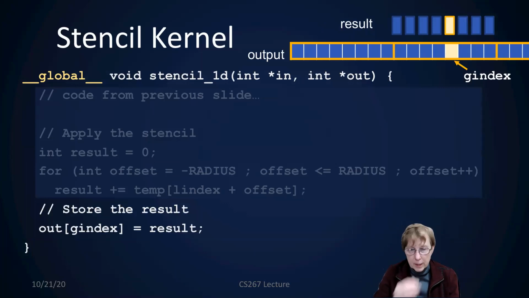And then at the very end, I'm going to write this result out to the output array, which is out in global/device memory, not in shared memory, because that's not visible by the CPU. So this last assignment statement will put it out in the data structure that's visible, that can be copied back to the CPU with a CUDA memcpy.